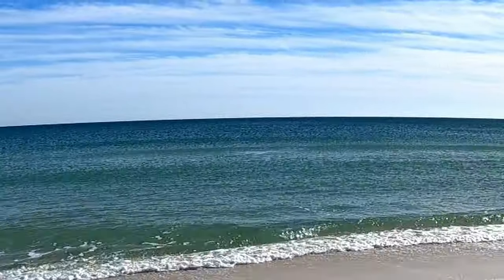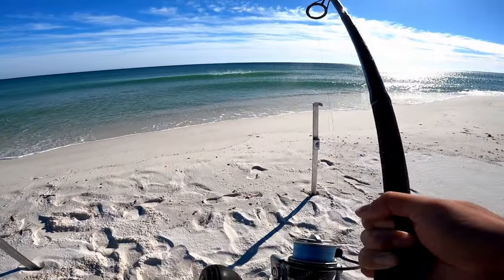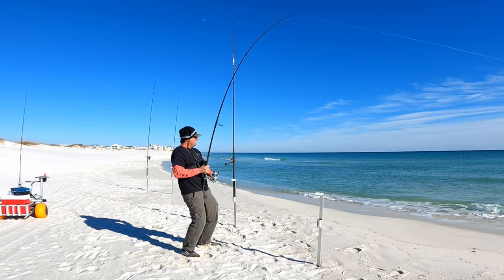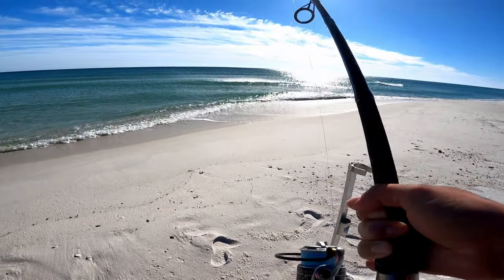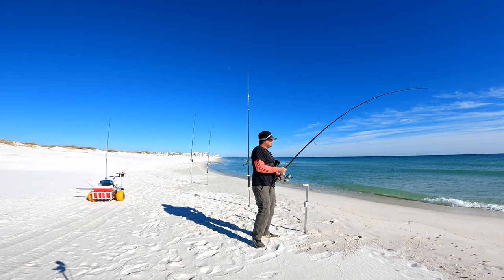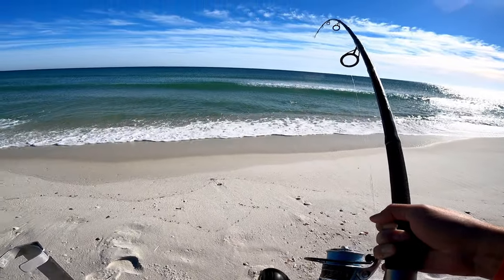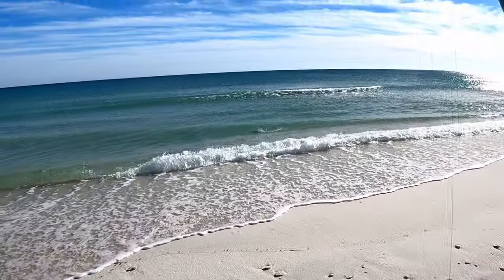I do have my waders because I'm probably going to get wet, but I think I can put them on while I'm still fighting it. Got him over the bar — he should come right to shore now. Still don't know exactly what kind of fish it is. I'm guessing black drum, but redfish usually fight a little harder. It might be a red — if it's a red, it's a big one. Yeah, it's a red! Oh man, that's a nice big red. Just a lazy red.